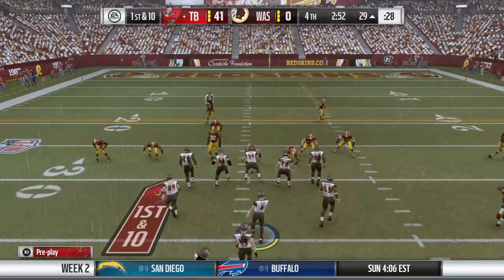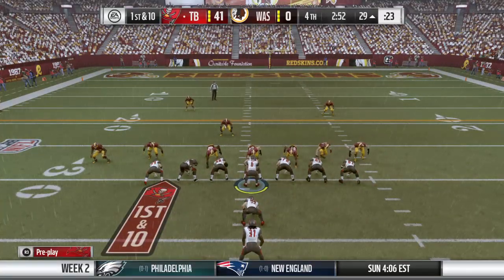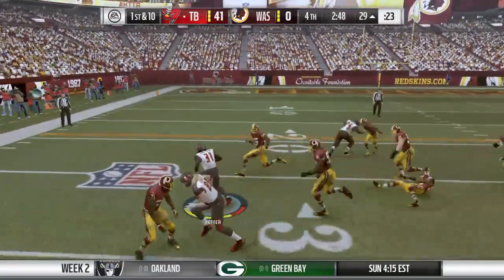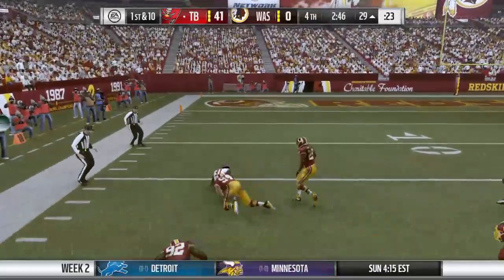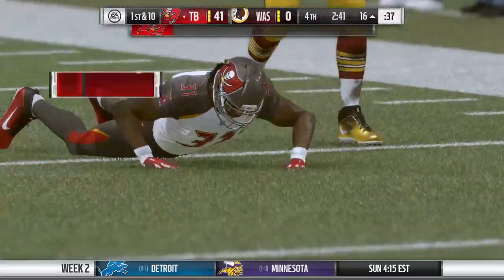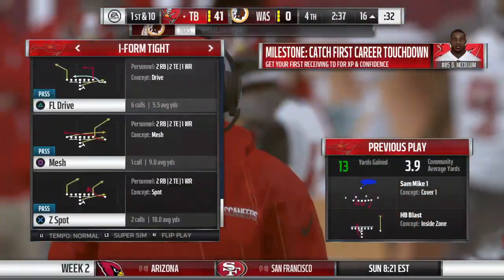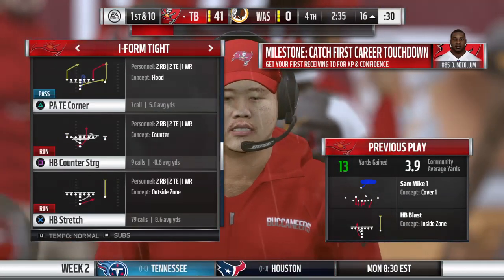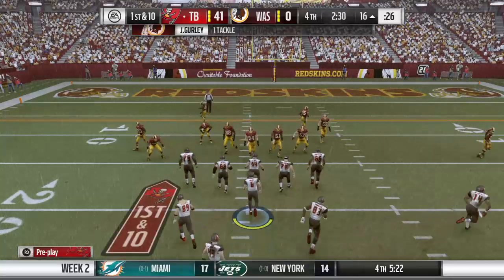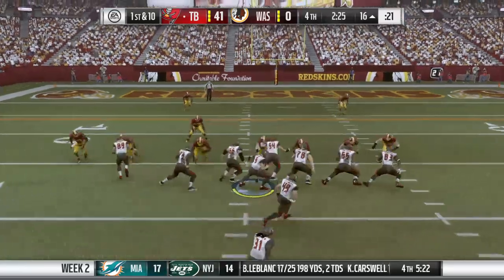And Tampa Bay trots out there now. And that last drive, a long drive, but not just that. They had a great air attack going. Did they stick with that? I would think that they would, because if they were confident enough to do it on the last drive, starting backed up in their own territory, why would you change anything? They've got to be confident about what they're presenting and continue to do so. Yeah, because the secondary, they really look clueless. And that was amazing because that drive went and went, no adjustments, and no big plays by the defense to knock the ball away.